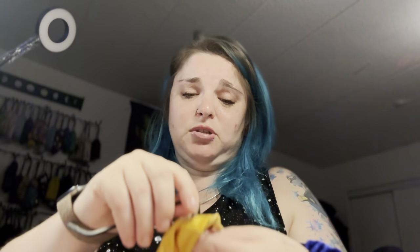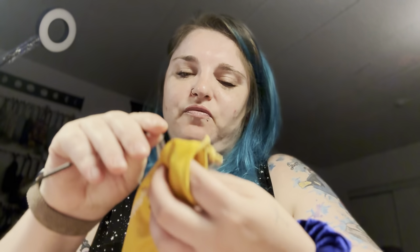So these are the all black ones, and they may be a little dirty because I'll be honest, these came in on Tuesday and I wore them on Tuesday and Wednesday. I had a function Tuesday night. It was my friend's birthday, so I did go ahead and wear them for that, and yesterday was Wednesday and I wore them to work. And then my other ones came in last night, but they got delivered to the wrong address, so I woke up this morning and ran to that address. Thank God there was a photo, so I knew where to go. People get my address confused for some reason, and it's not that confusing.